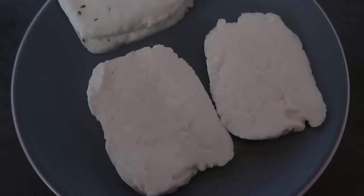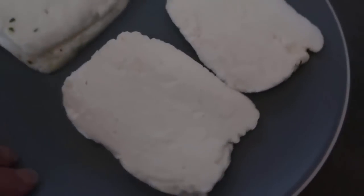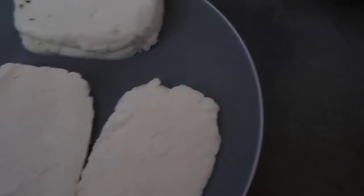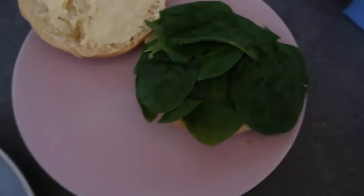And for breakfast this morning I'm making halloumi burgers. I had a little cube of halloumi over there, and I've cut off a couple of burger shaped patties which I'm going to fry up in a sec. And I've also got my brioche bun ready to go. I've just lightly buttered it and I've popped some spinach on.